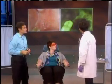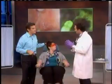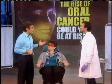Exactly. And when the clinician or the hygienist sees that dark area, now we know that we have some tissue that is dysplastic or even precancerous or even worse, and we know we have to take action. Now, if there is abnormal tissue, there's a second groundbreaking test.